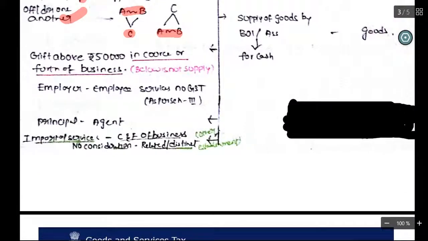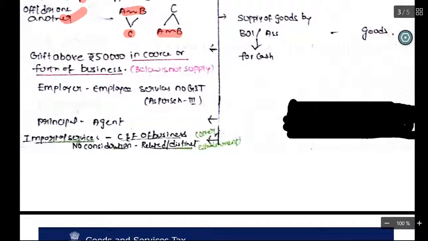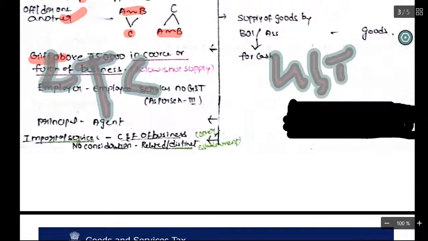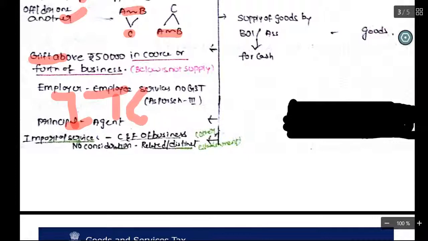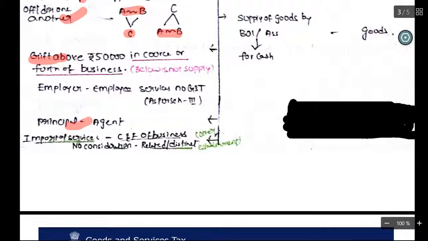If an employer is providing a gift valued at 50,000 or below, there is no GST. But if the gift value is above 50,000, they need to charge GST. With respect to inputs on which you claimed ITC, if the gift is above 50,000, you can claim ITC on inputs but also need to charge GST on the gift as output. If the gift is 50,000 or below, there is no GST. But if the gift is provided in the course of a contractual obligation, then there is no GST — it is a contractual obligation.